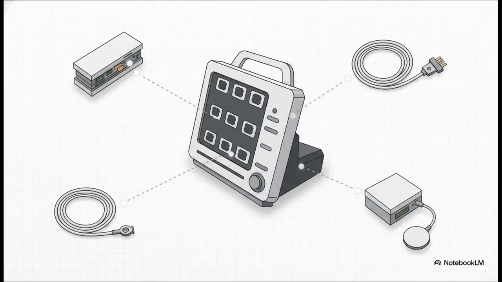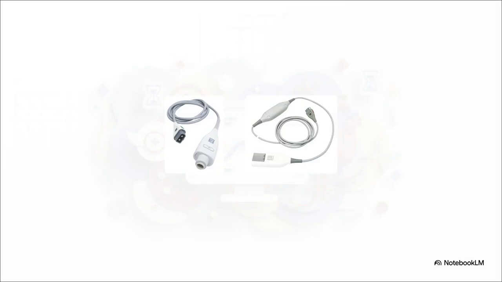And let's just quickly run through some of the key modules you'll be working with. You've got the Swan-Ganz module for your most comprehensive invasive data. Then there's the pressure cable, which is what you'll use to connect to an arterial line sensor like the Acumen IQ to get that less invasive monitoring and, crucially, to enable HPI. You also have the oximetry cable for your continuous SVO2 and even a tissue oximetry module to integrate data on regional tissue oxygenation.